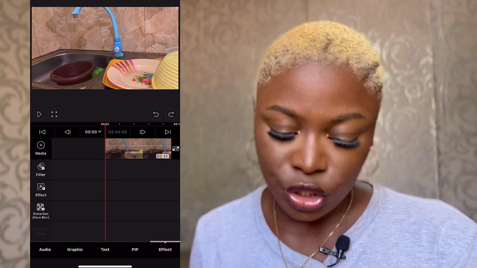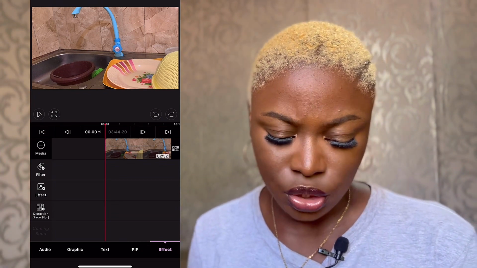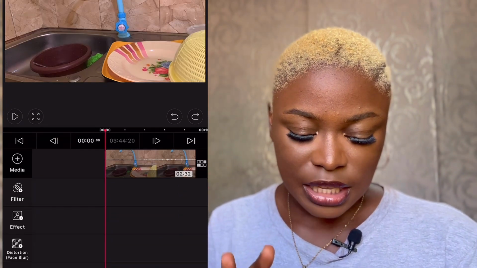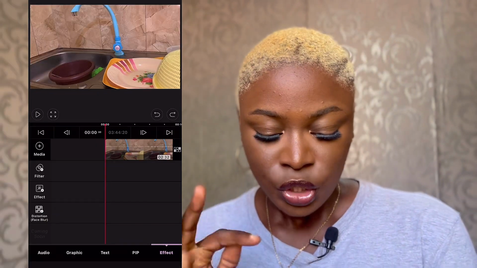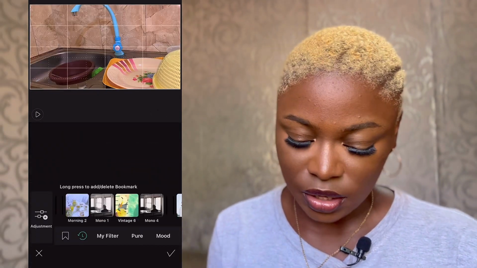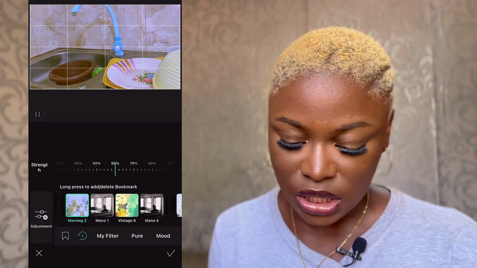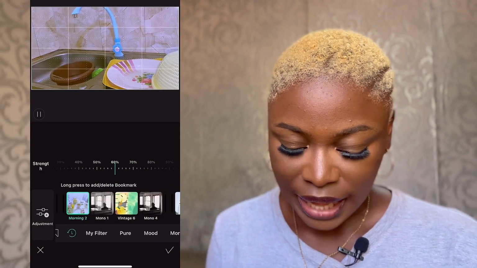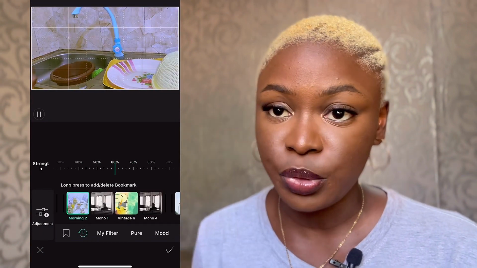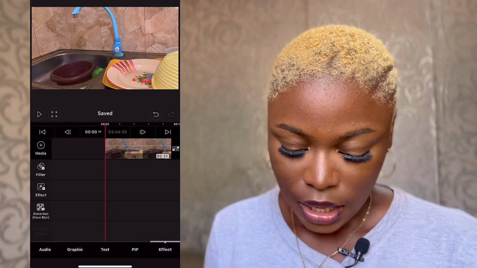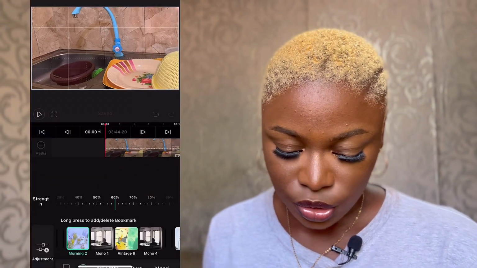The last section of this video is the effect section. Here we have the filter, the effect, and the distortion. So basically, filter is filter. You guys know what filter is. It just changes the actual video. I think I used this filter in my last uploaded video, if you guys want to see that and see how I used it. Then there are also effects as well.